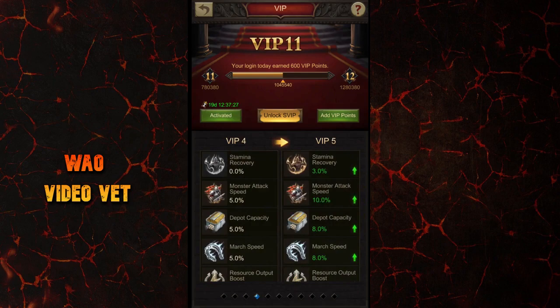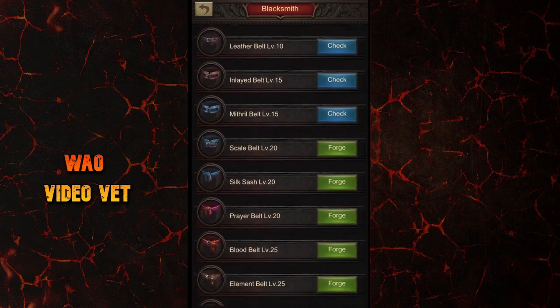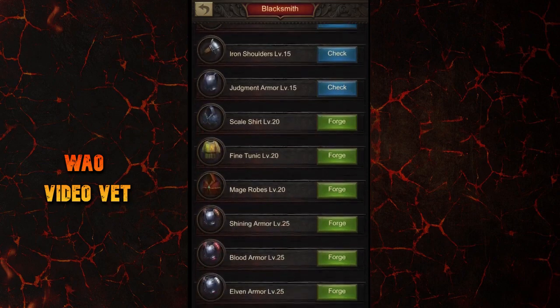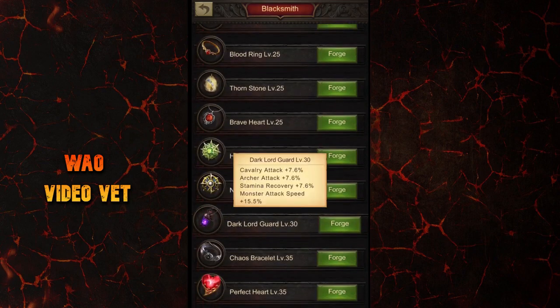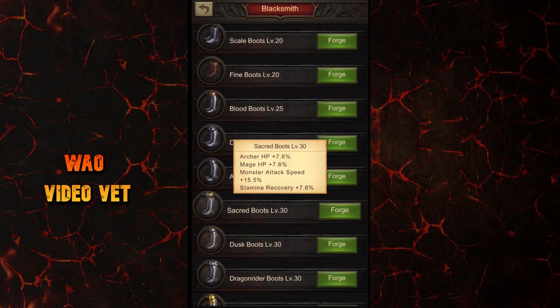Then when you go into the blacksmith, there are some options that you can forge to increase your monster attack speed. I have a combination that I am using when I need to increase my monster attack speed specifically and when I'm attacking monsters. So that one is the level 20 belt, which is the silk sash. At level 20, it has a monster attack speed increase on it. Then there is level 25 armor, the blood armor, which has monster attack speed on it. Then accessory at level 30, Dark Lord Guard, has monster attack speed, and the next one is boots. The sacred boots have monster attack speed as well.